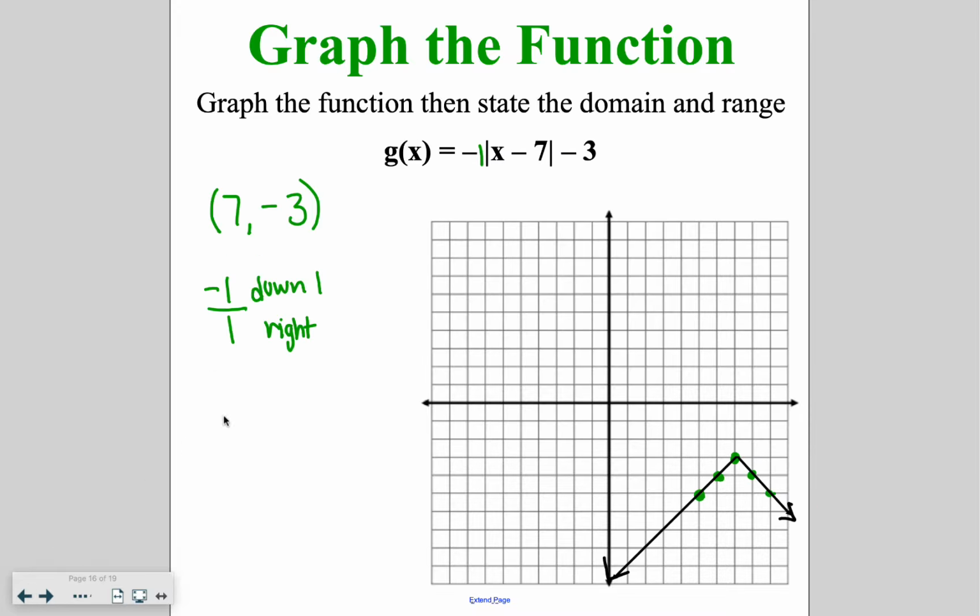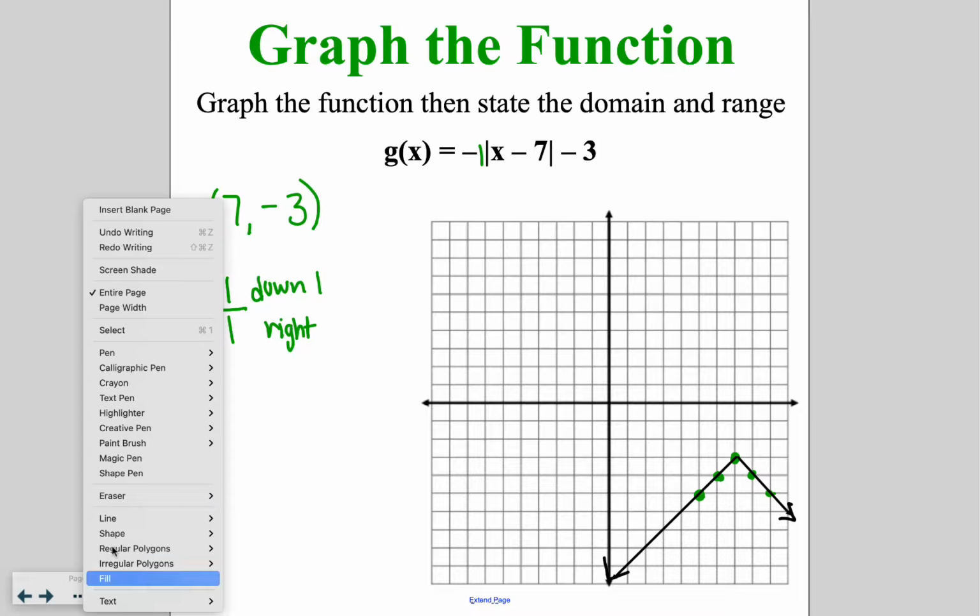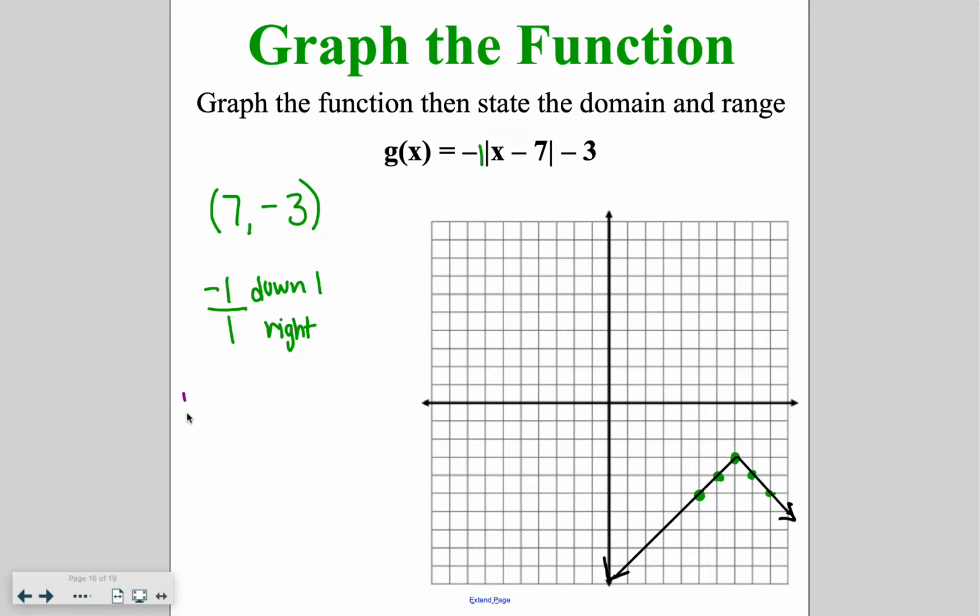Oopsies, I almost forgot to go over the domain and range of these functions. So the domain, once again, is the numbers that you can plug in. Similar to the other piecewise functions we have looked at, the domain is all real numbers. We can plug in any value for x. Our range then, we are looking for how high or low those values can go. The vertex is the key here. So the y value of your vertex is -3. If you look at this graph, it's going below that point, so your y values are going to be less than or equal to -3.